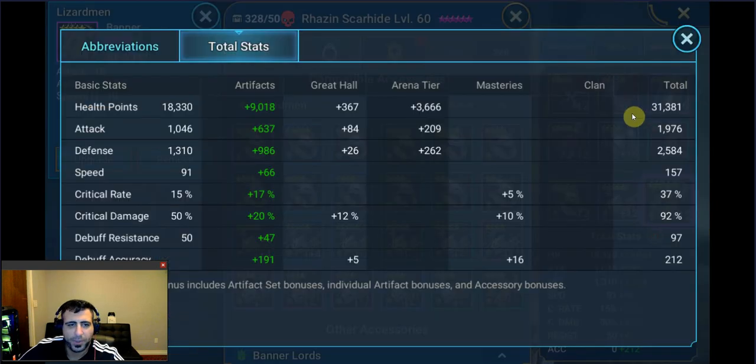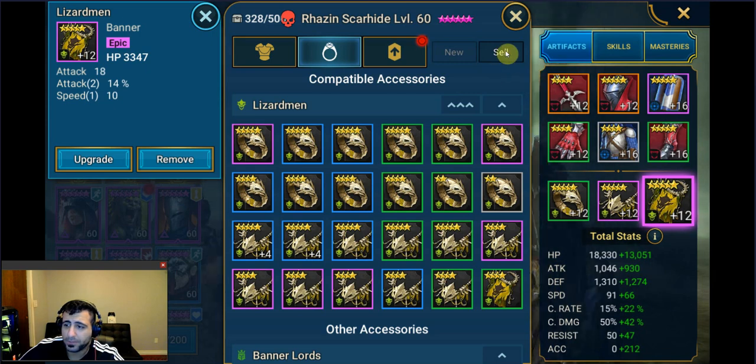Total stats. So we got 31,381 health points. Defense is 2,584. A little bit on the low end because he doesn't have a defense percentage chest piece. Speed, I would recommend getting this to 200 if you can meet the accuracy threshold. So I'm at 212 accuracy right now. And everything else doesn't matter for clan boss.